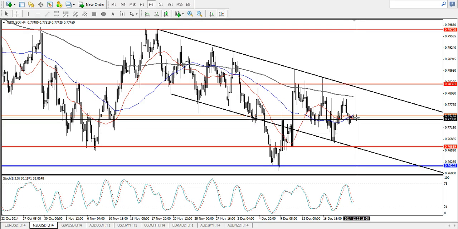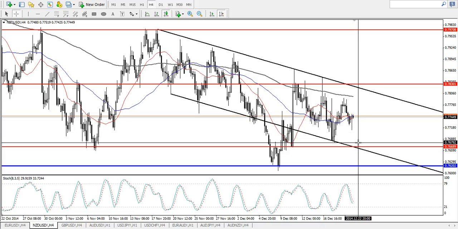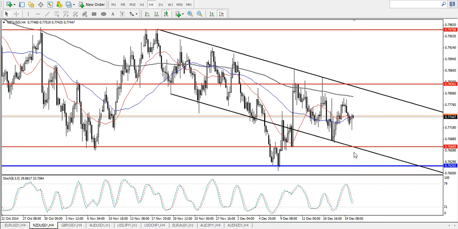If it is going to fall further, then the first level we want to look at is somewhere at 0.7668, the bottom of the falling trend channel, to see if it rebounds higher. But of course, it is preferably advisable to wait for the short opportunity on this currency pair. And yep, that's for the New Zealand dollar against the US dollar.